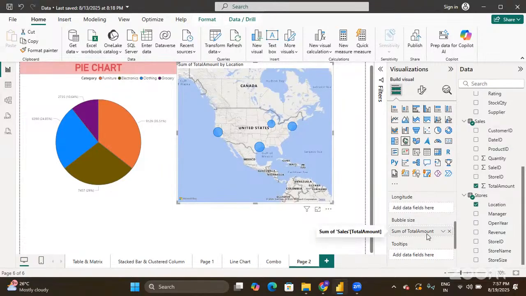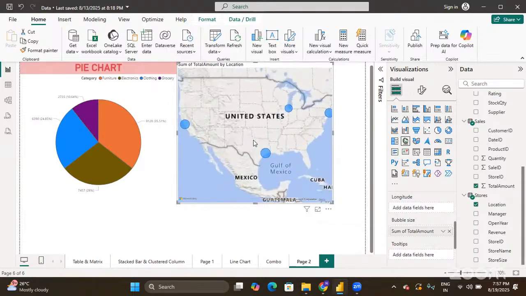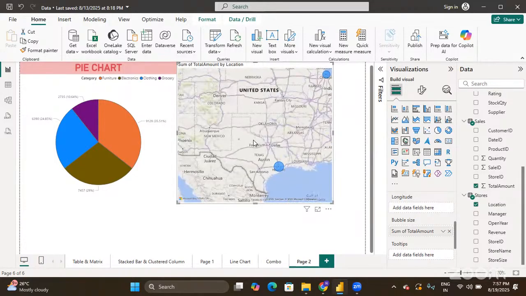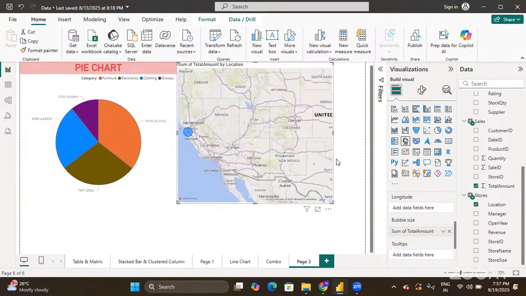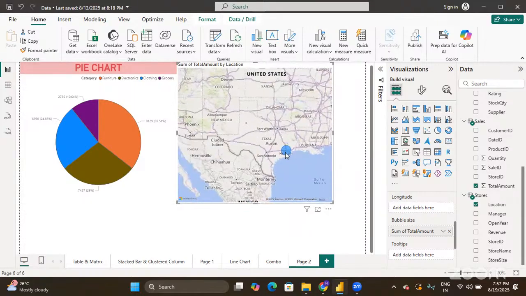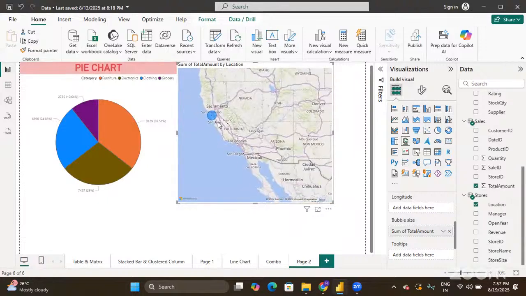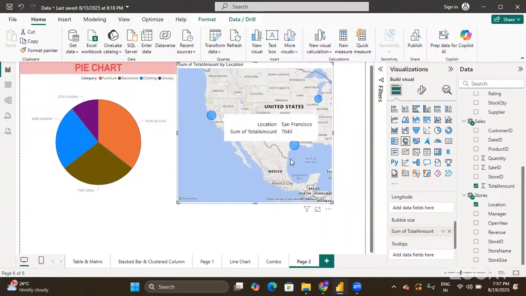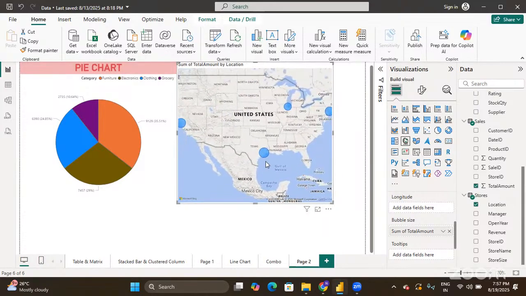So this represents from which location I am getting more total amount. Am I right? See. If you compare properly, the bubble size in Houston is very big, 7978. San Francisco 7043 is next to Houston. So in this way, the bubble size represents the total amount.